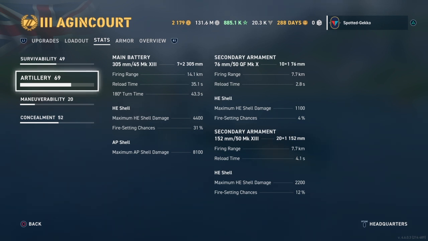Now, you won't citadel a lot. You'll citadel the heck out of cruisers for sure. But you won't citadel a lot on the battleships, but you will do a lot of penetration damage, which is nice. And the AP on this ship is really, really good. At least, in my opinion, after playing it for about 10 matches or so, I really like it. Especially for a Tier 3 battleship. Firing range, 14.1 kilometers. You're going to want to get your firing range up there.